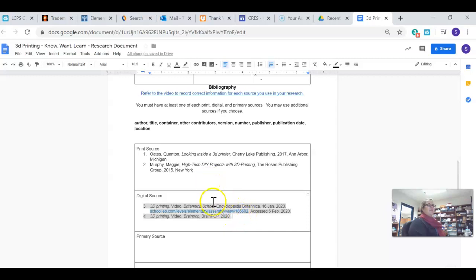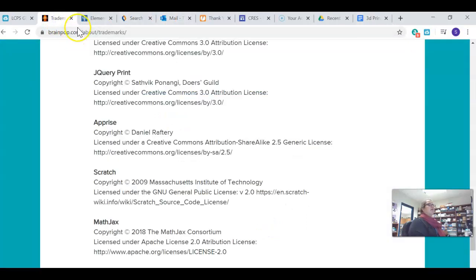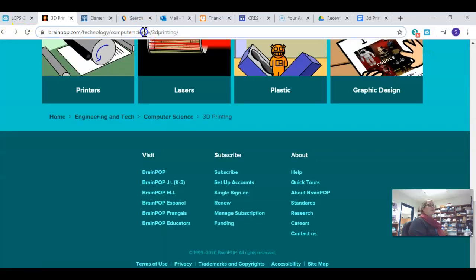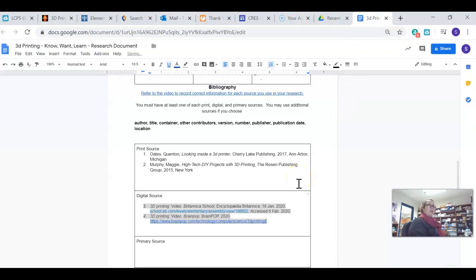And then it wants me to give the web address. So here we go, right here. See that? Oh wait, that's not the web address for my video. This is the web address for my video. See, so I copied it. I'm going to paste that in there. And then I'm going to give it a space, put a period, and then the date accessed is today. So I'm going to do it exactly the same as I did on the other one, because guess what? I did the other one today too. Alright? And there's my citation for the BrainPOP video.